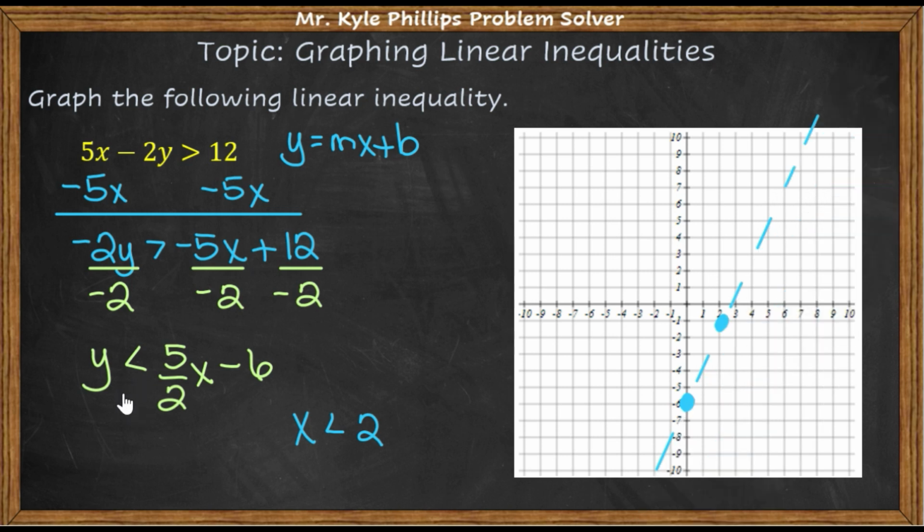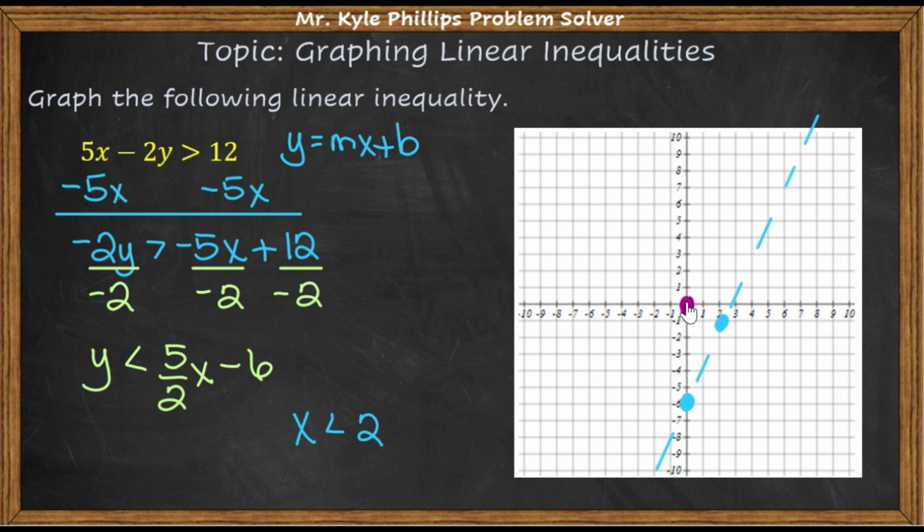Now, how do we represent lots of solutions? So this is less than. So this typically means that you shade below the graph. Now let's talk about that, because I know sometimes visually the way the lines look, this can get kind of confusing. You'll see in a lot of different books, they tell you to pick a test point. I always tell my students to plug in 0, 0. To me, I think that's the easiest test point.